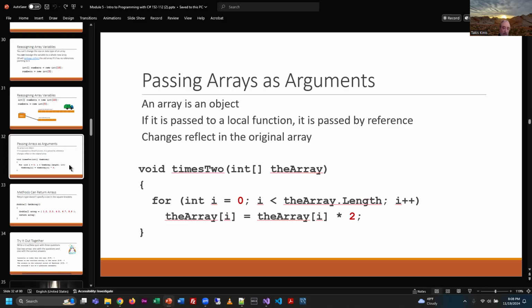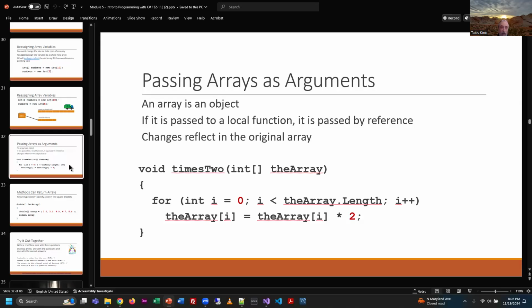Interestingly, because arrays are basically a collection of variables, we can also use them to move around our program. So we can pass them as parameters or receive them as arguments, or is it the other way around? Pass them as arguments and receive them as parameters, whatever. But the array is capable of doing that, right?